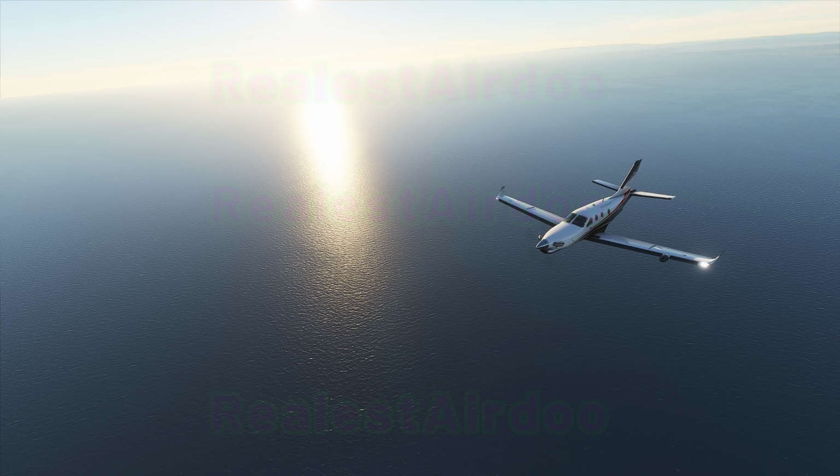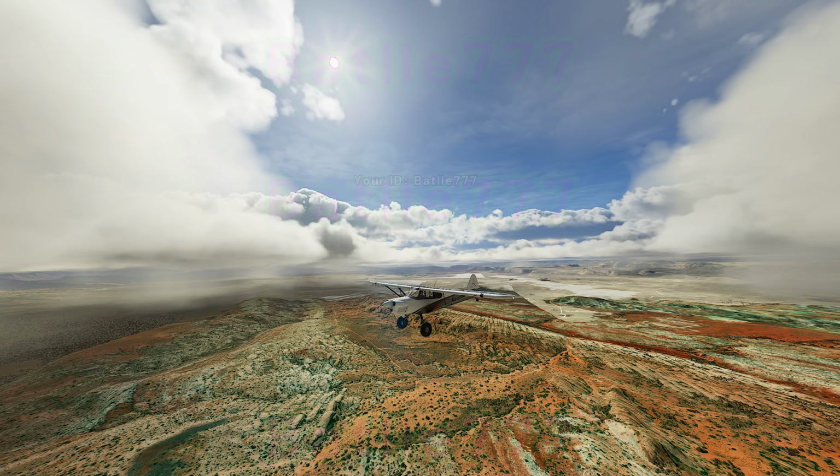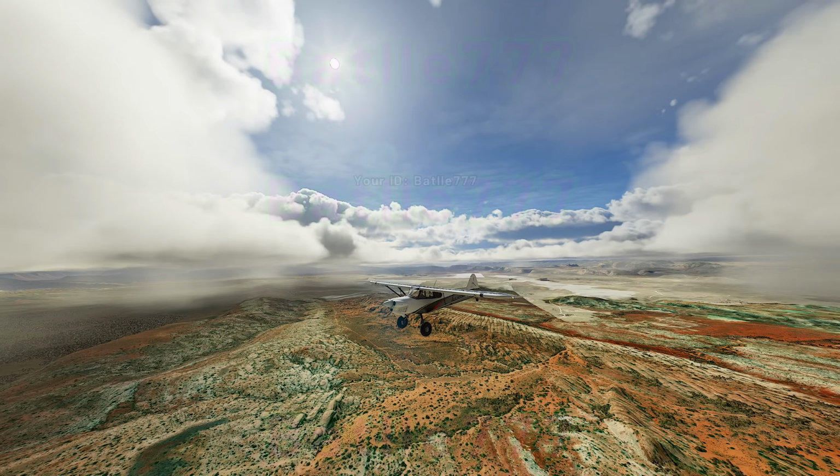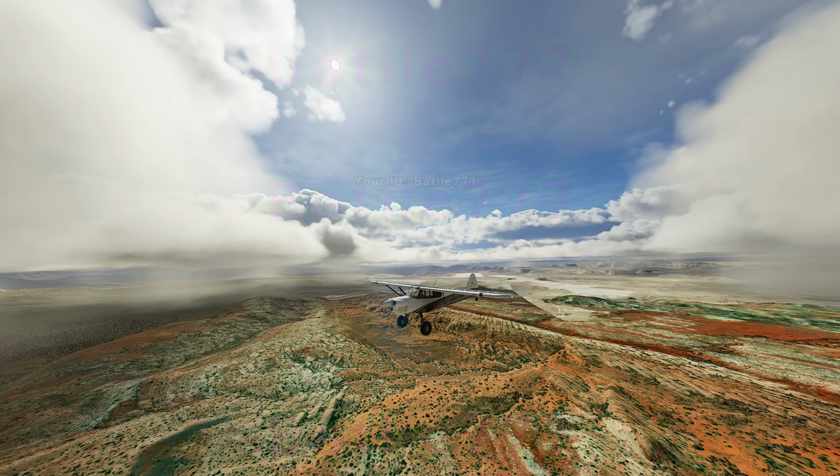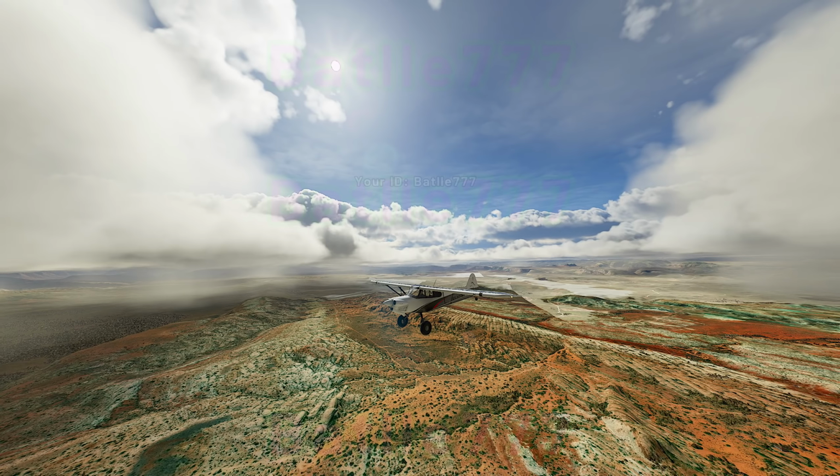over the ocean, it seems, or I don't know, maybe a great lake, and it does look pretty. Sometimes less is more. And now this image is called Desert. It was taken by Battle 777, and it looks gorgeous. I just love the textures that the desert can give us.